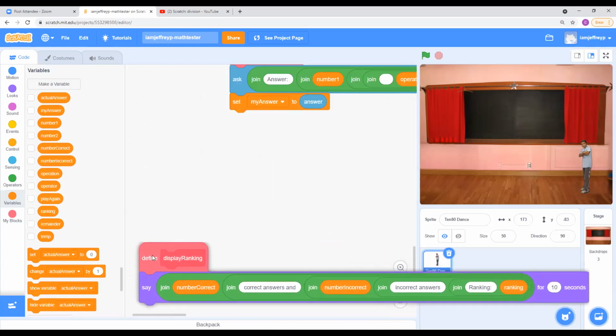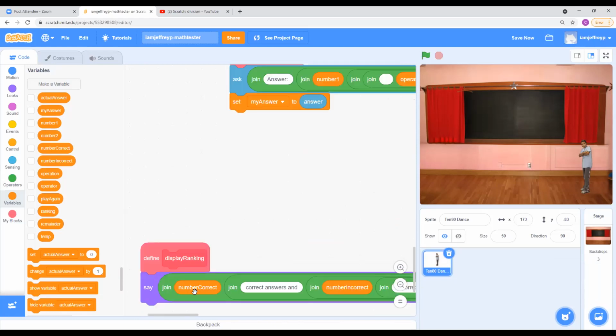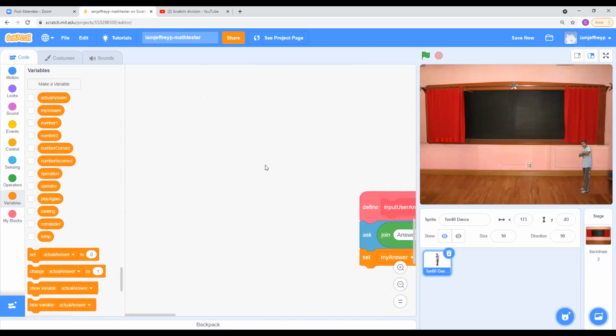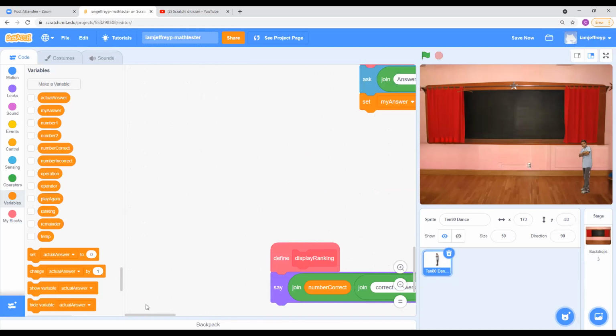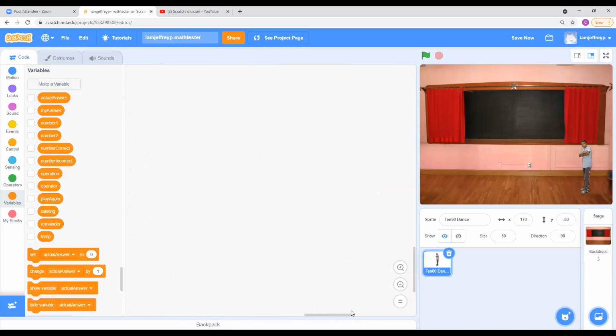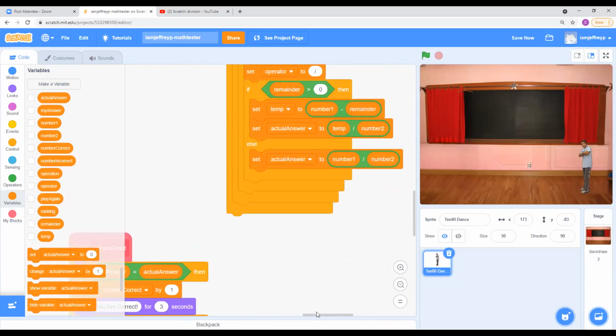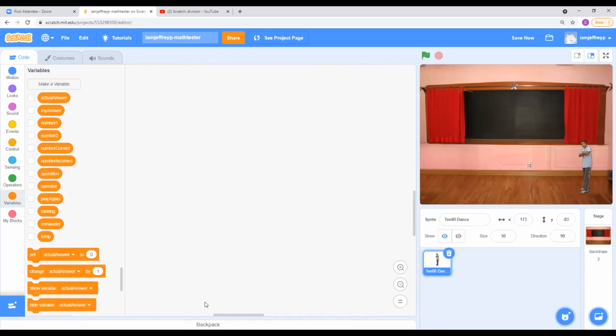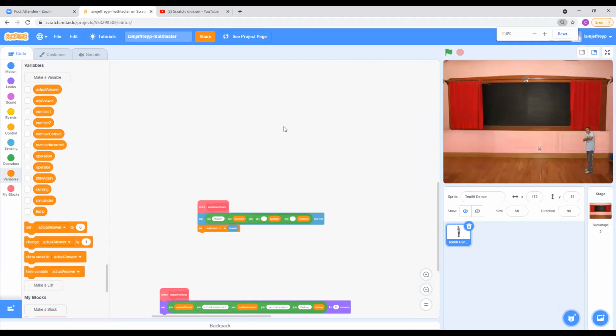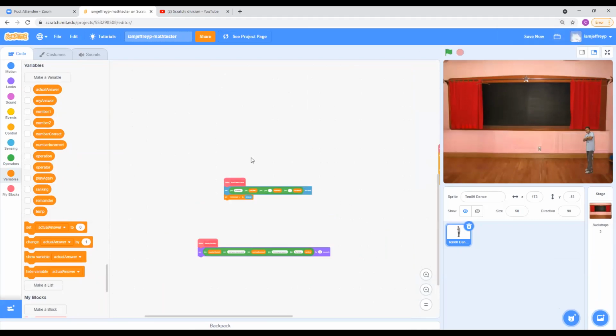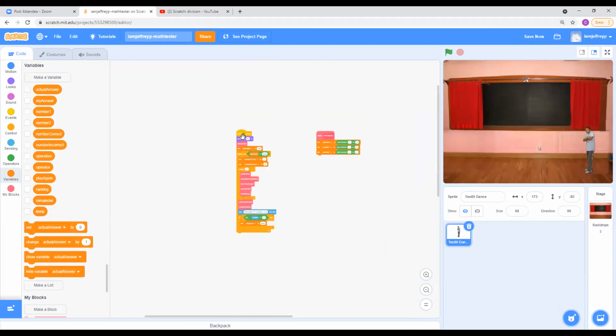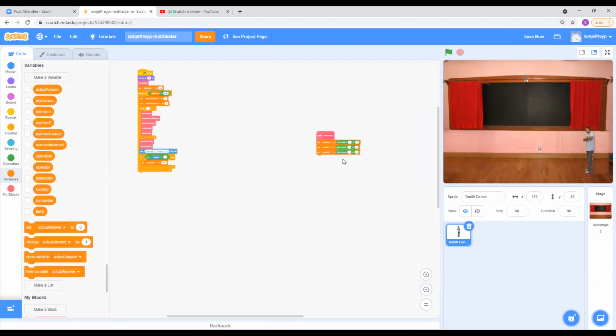there's the display ranking. Yeah, it's kind of ugly. And I got to look for calculate ranking. Oh, we'll find it. Let's see. That's our main loop. That's our initialize variables.